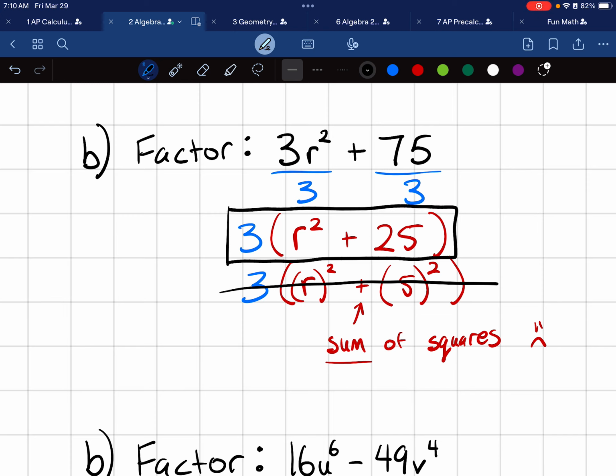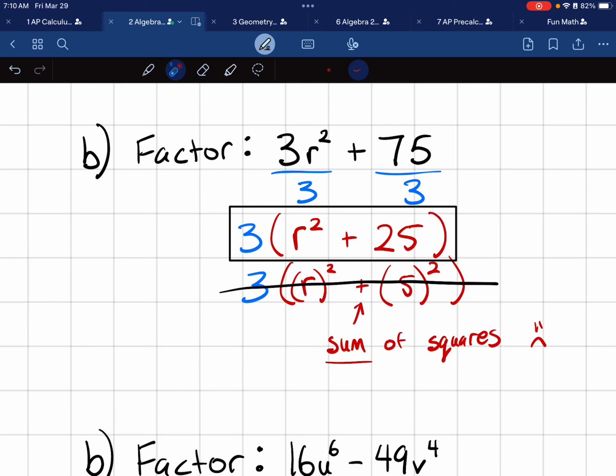All we can do in this one was factoring out the greatest common factor. And sometimes, if there wasn't even the greatest common factor, then you can say that this one is unfactorable. There isn't anything you can do to it. Luckily, we had at least the greatest common factor that we could factor out.